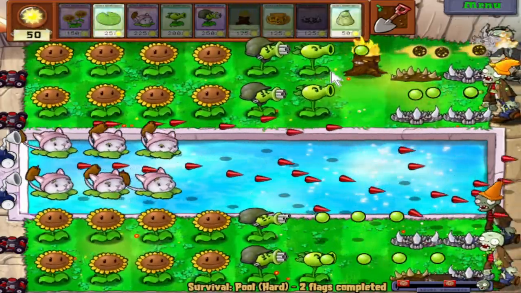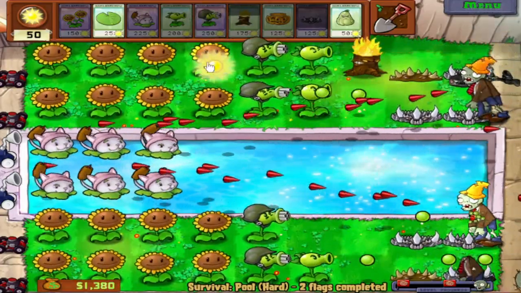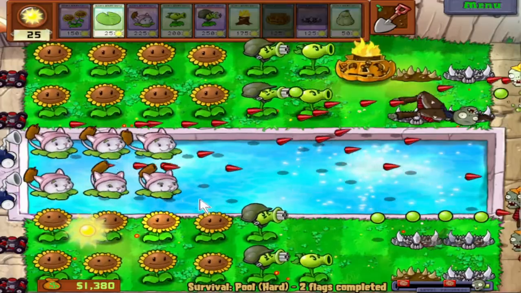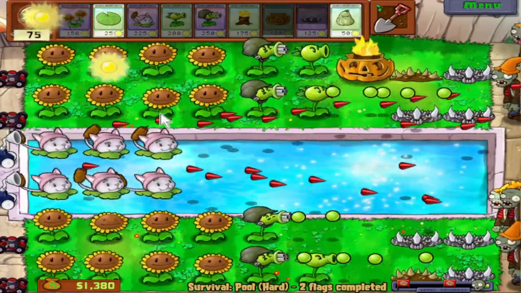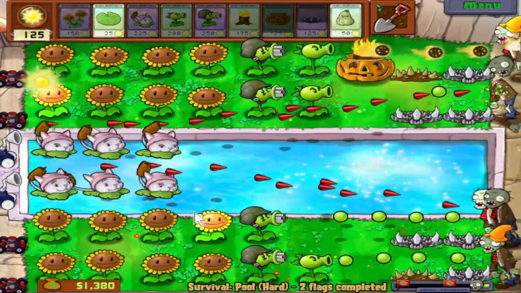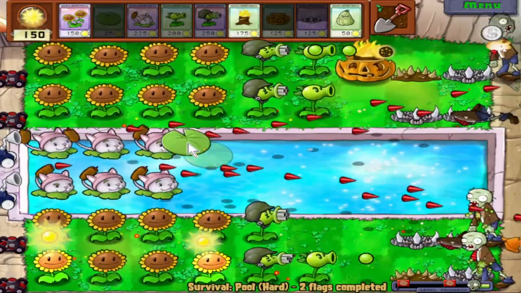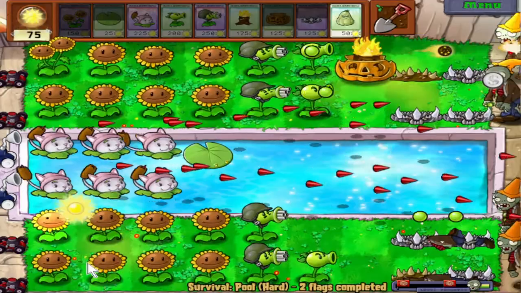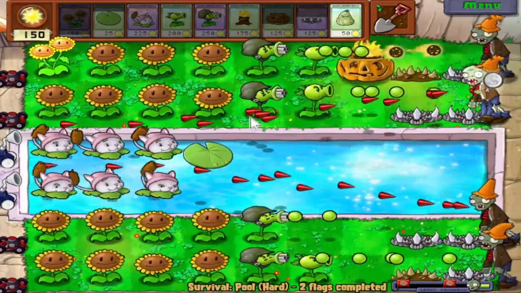I should have taken Imitated Pumpkin. Because I want to put these Torchwoods down, and I want to make sure the Torchwoods have pumpkins on them. So that way the zombies aren't going to instantly destroy them all the time. Ooh. Also want to start laying down my Twin Sunflowers. The earlier we get those down, the better.